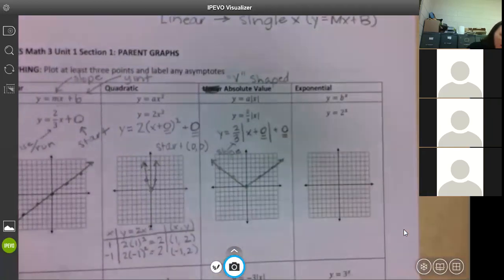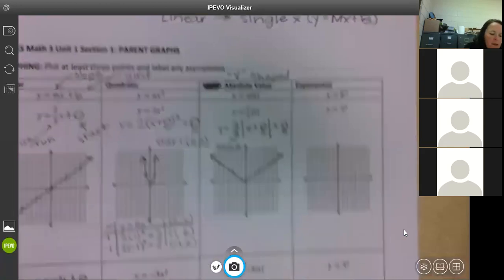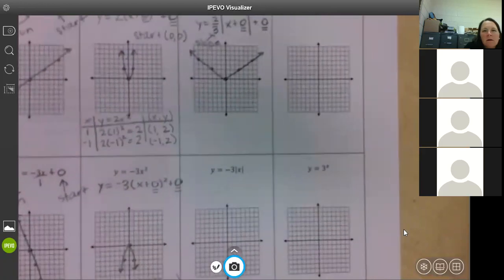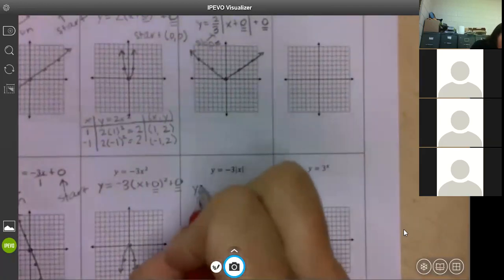And then you connect it and it's super hard V shaped. So you don't have to do any of the plugging in or anything crazy. You literally do your origin, your slope, and then mirror it. So origin, slope, mirror, okay? So look at the next one. What do you think that negative does? Flips it over. Upside down. Absolutely. Flips it over, makes it upside down. So we're gonna rewrite it.